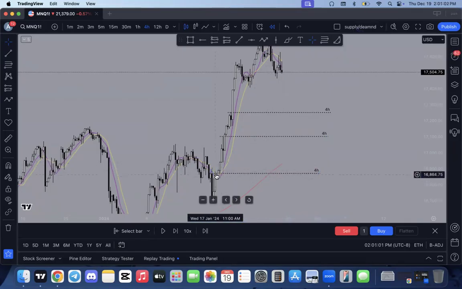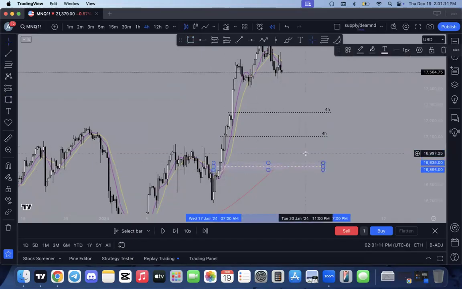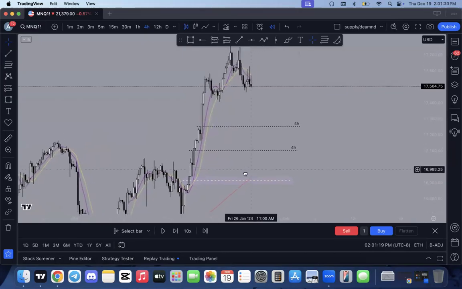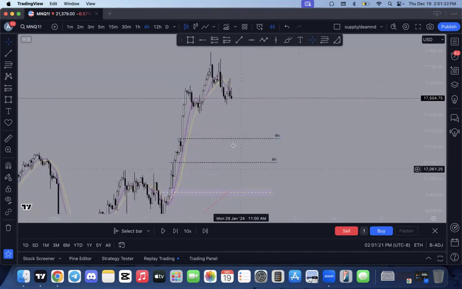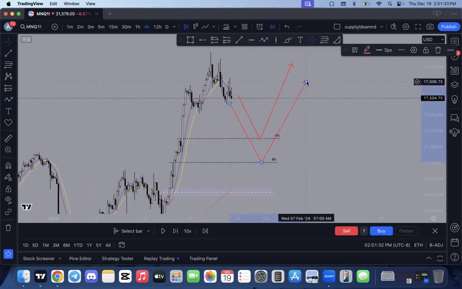This isn't really valid though because we did have a little pullback right here. So I'm not actually going to use that. But we do have a gap right here. So it's just something to keep an eye on. I'll make a gap video on how I identify my fair value gaps in a whole other video. So we're not going to worry about that right now. But we do have these two zones right here where we could see price come down, have a reaction, and potentially buy up. And then same right here, we could disrespect this one and then continue up.